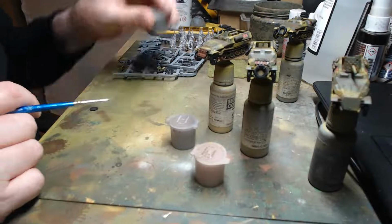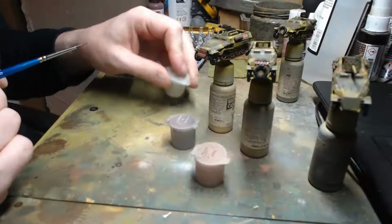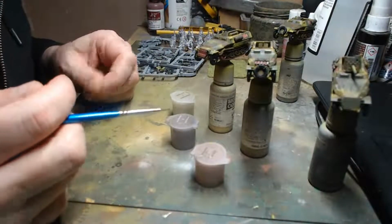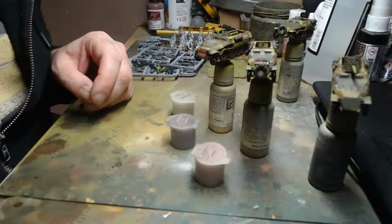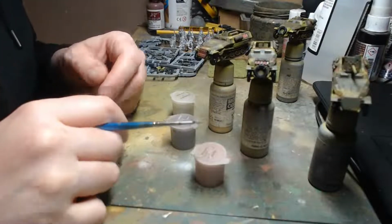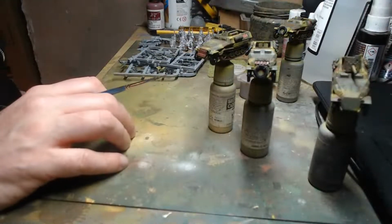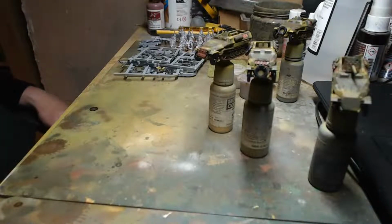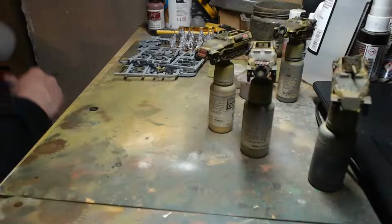That one's deep black. So in here we've got mud green, which is a good one to jam up bits and pieces of areas. And these just go on dry, really. You just put them on where you want to with a brush, and they will adhere to it. You're supposed to use some kind of fixative. I generally don't, but it does kind of break down once you varnish them. And they are pretty messy as well, these things.